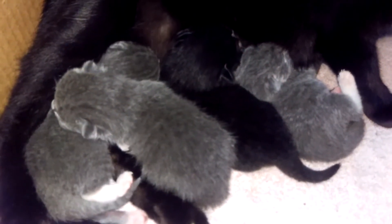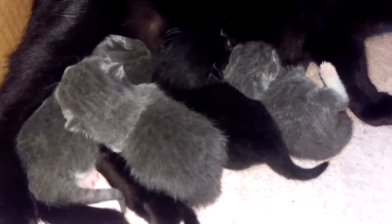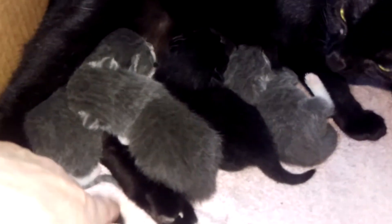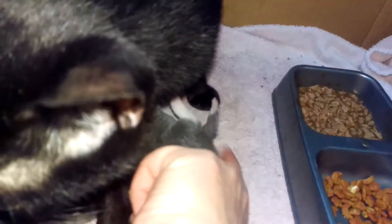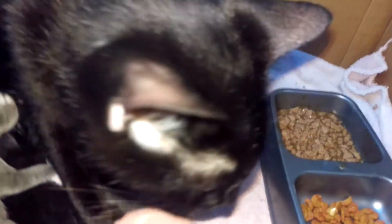All the gray ones have white feet, don't they? One's got a ring tail — see the little ring tail? That one's got a ring tail too, but it's not as many bands on it. But one of the gray ones has a little tip, a little white tip. See the tiny little white tip? And little boots?